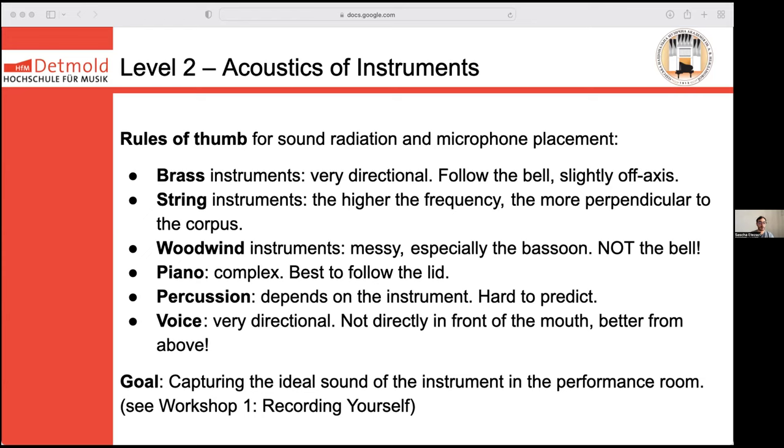You can also, for example, go higher, as I said, with the piano. You need to maybe go higher, then further. And as always, try to experiment a lot to find the sounds for your instruments, because in the end, if you're a violinist, you know how a violin should sound. I think you're the experts on that. So experiment a lot and really try to find the good sound that you're looking for.